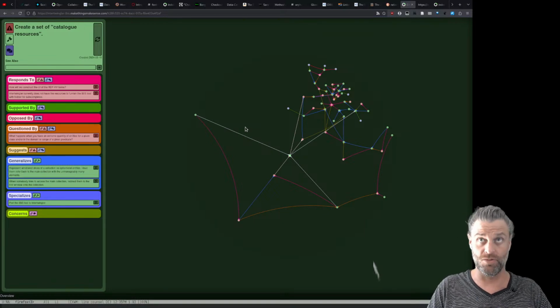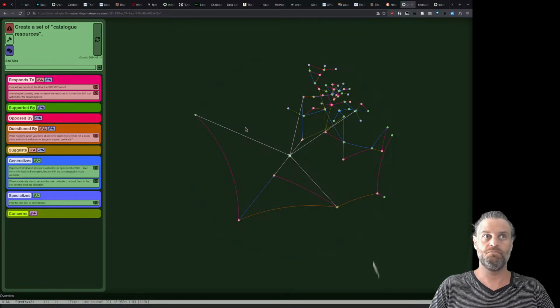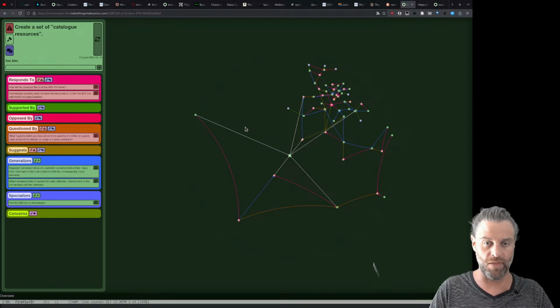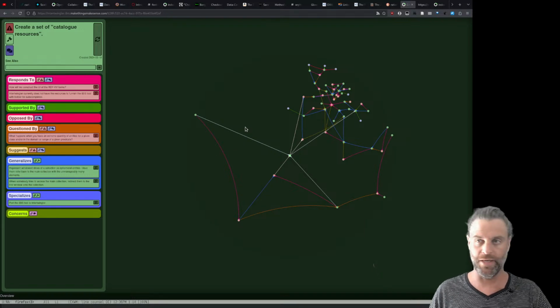You can style things based on what they are rather than where they are on the website. You can organize stuff based on what it is rather than where it is.